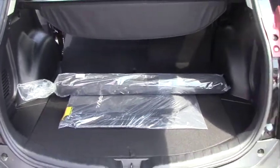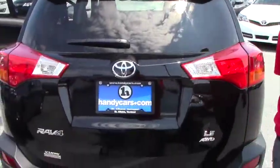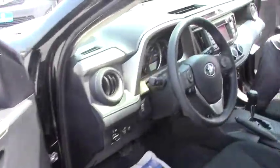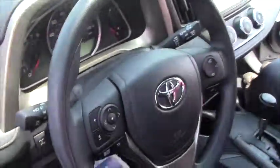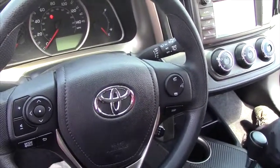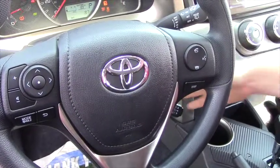So there's a ton of great stuff to talk about there, but let's head up into the front of the vehicle. I'll have you go right ahead and hop in the driver's seat, and I'll continue talking as I join you on the passenger side. You can't help but notice this particular vehicle at least has the black interior, so a couple different choices for that, but they pair up different models with different colors obviously. I'm going to go ahead and turn the vehicle on.